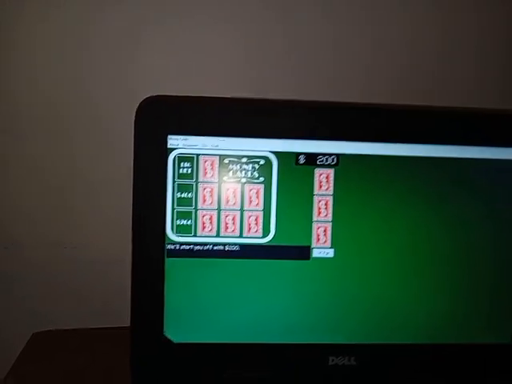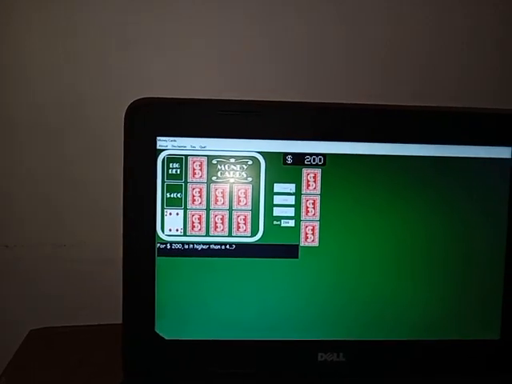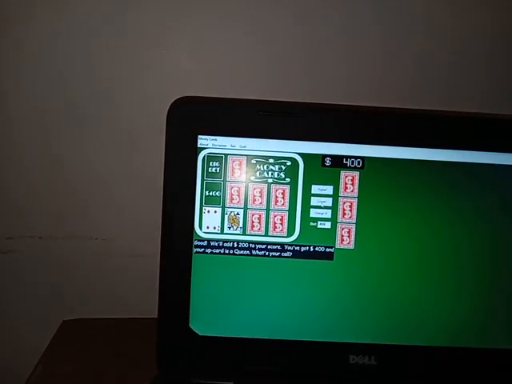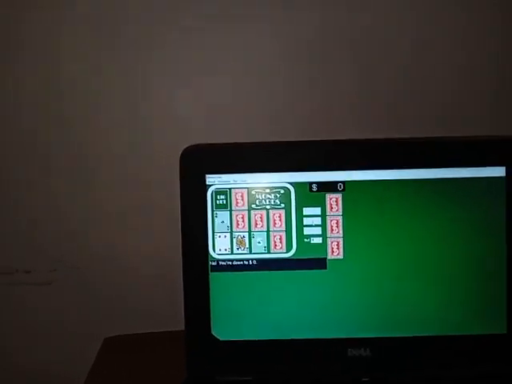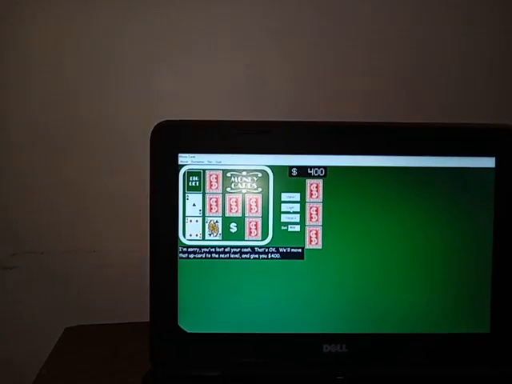Here we go. $200. Your first card's a 4. All of it higher. $200 higher than the 4. Got it. 400. Good card. All of it lower. $400 lower than the queen. No. All right. Well, you lost 400. We're going to move the 400 up.